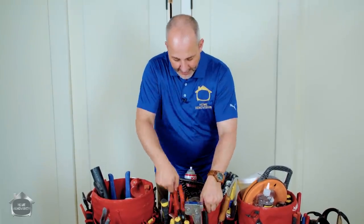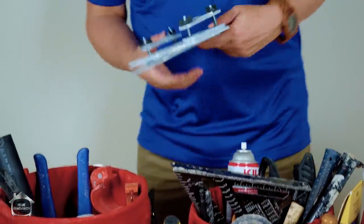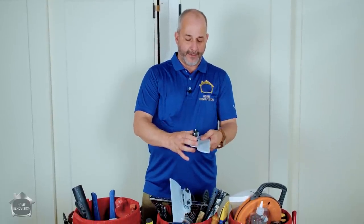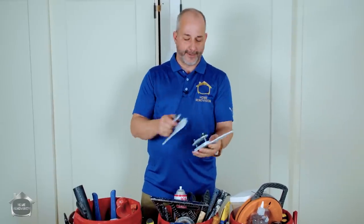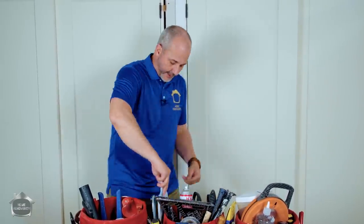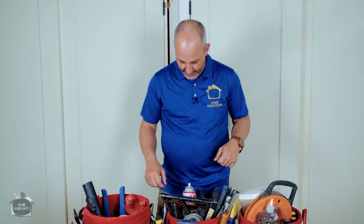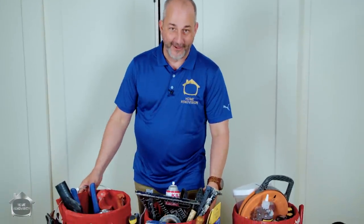I've got snips and pliers and trims. I even carry this with me — it's not a tool I use all the time, but it's a carpenter tool. It's a great little gauge for stairs. You can set this up, adjust it, and make your angles and create templates so you can cut and refinish stairs. Whenever I'm doing a stair job or have creative carpentry measuring, I can use those and have a nice cheat. I even have a pair of safety glasses. I only have safety glasses in the carpenter pail, and I only use them once in a while.